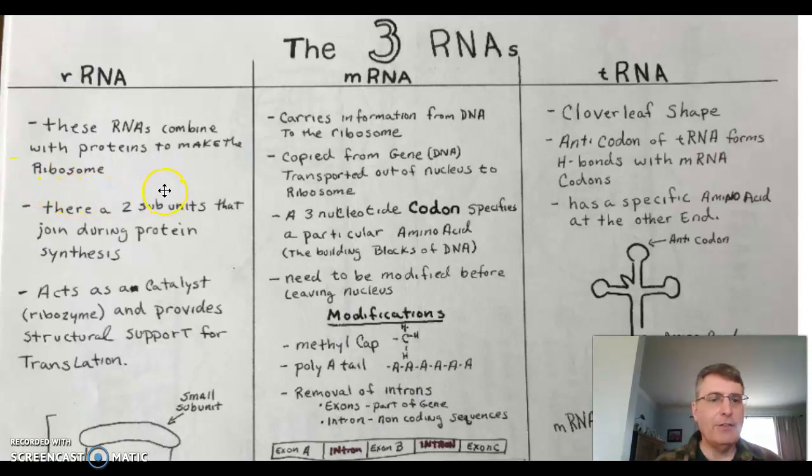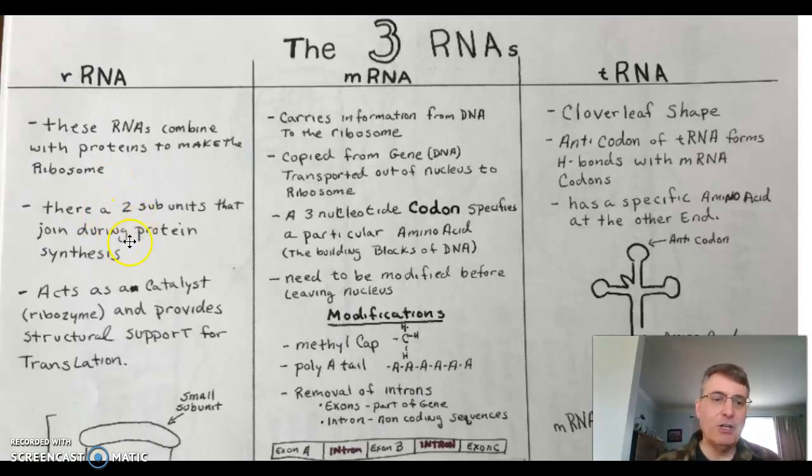All right, another thing, we're bringing these messenger RNAs to the ribosomes. Ribosomes are made up of two things, protein and ribosomal RNAs. That's one of the RNAs we need to talk about. If you guys remember your cells, you know that in the nucleolus, inside the nucleus, is an organelle called the nucleolus. That makes the ribosomes. So these ribosomal RNAs are made from the DNA.